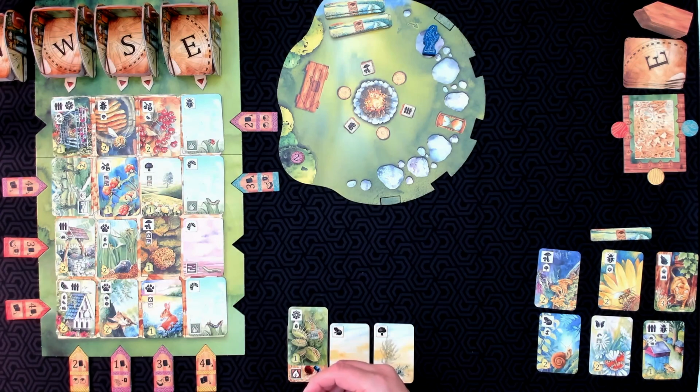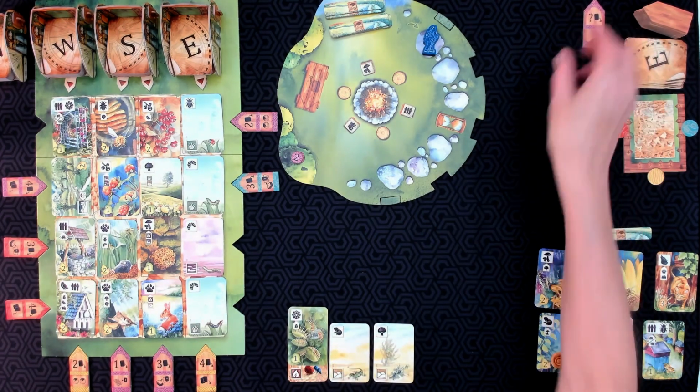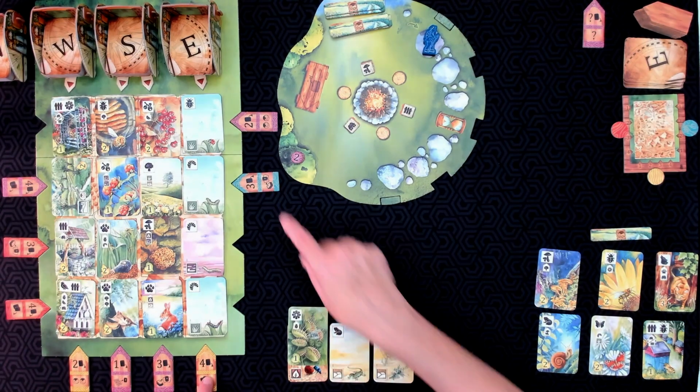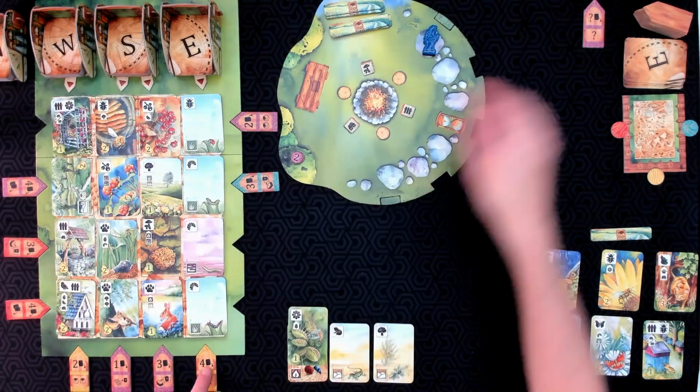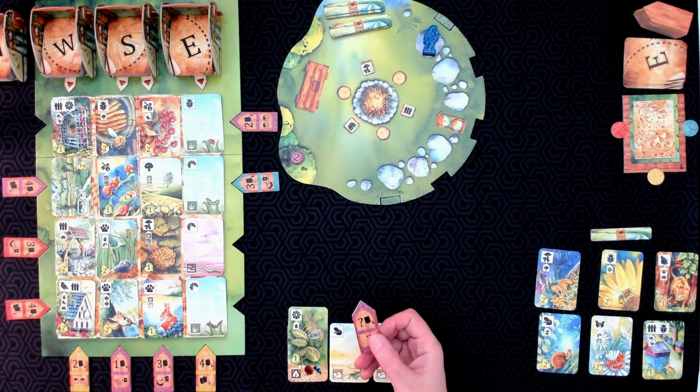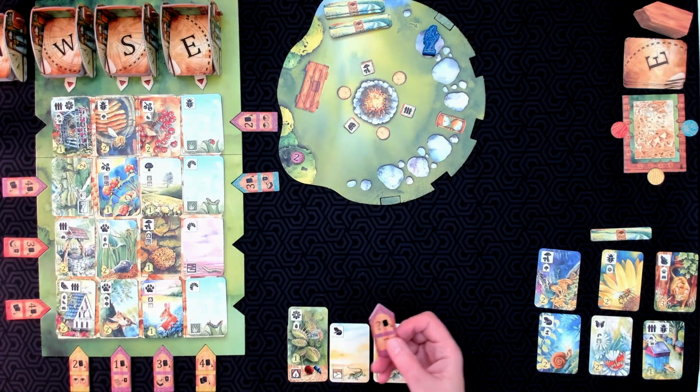Oh dear, I think, did I skip one of Rival's turns? So this is always easy to tell. They have 1, 2, 3, 4, 5. Oh, nope, this is my last turn. Right, okay. Let's see. Maybe I should get a ground card.